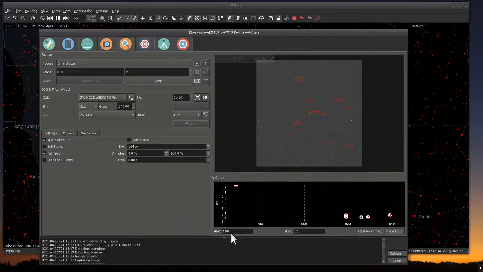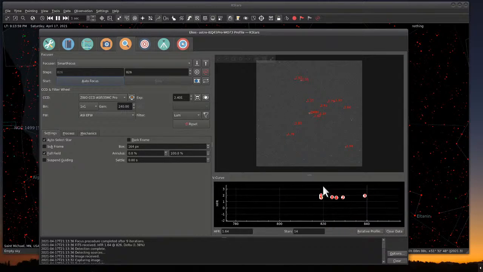I started off way back when using a 6-inch and an old manual Meade mount. Well, it had an electric motor, but that was about it. And I remember I was so happy with my cookbook camera to get 30-second exposure times without star trails. And I didn't have a guide scope, and it was just a different world back then, you know, back in the early 90s, where, what was the guy? Richard Berry, he wrote a book about the cookbook camera, and it was a simple cookbook camera you could build. And I went ahead and did that.